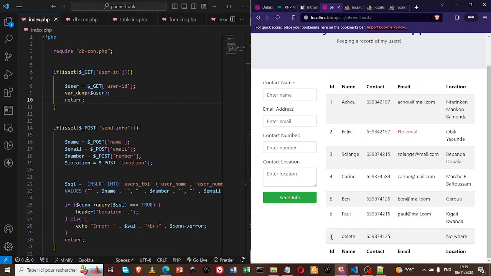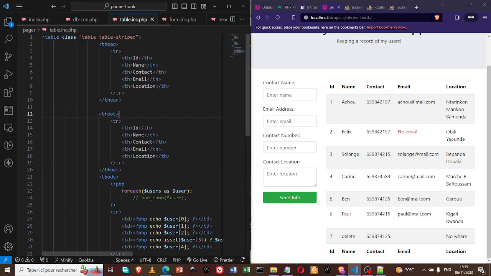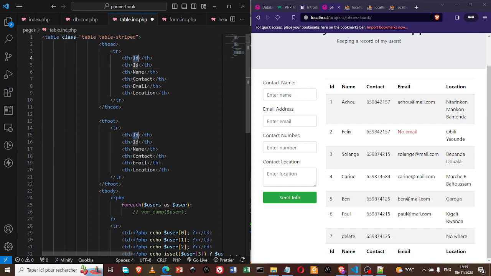So I need a button here that will actually hold these different IDs. I rush back to my table, and on this ID I'll remove it, though I could still leave ID, by the way, and I say delete.